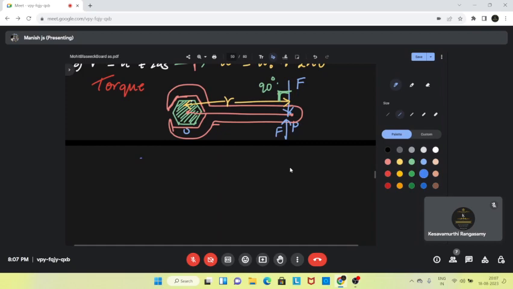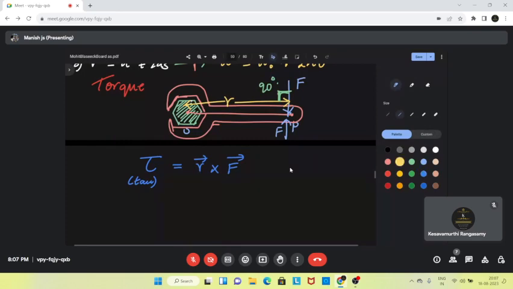Now torque is given by the letter tau. இது வந்து tau அப்படின்னு சொல்லுவோம், ஒரு Greek alphabet இது. It's called TAU, tau. Tau is equal to, it is a cross product of two vectors. One is your position or displacement vector R, okay, R bar cross F bar, where F is nothing but your force vector.